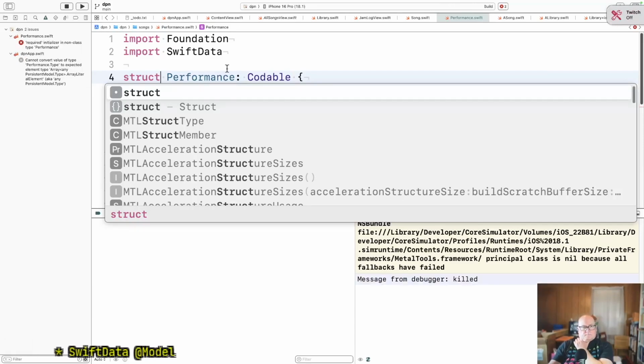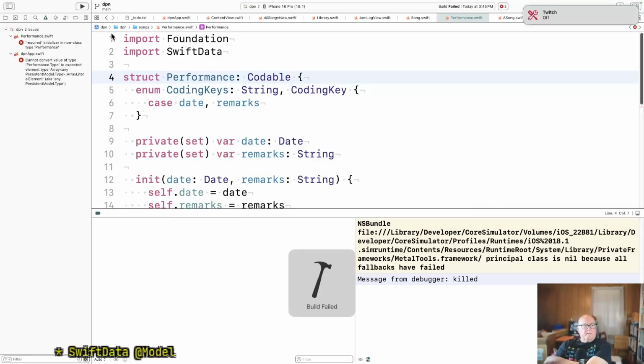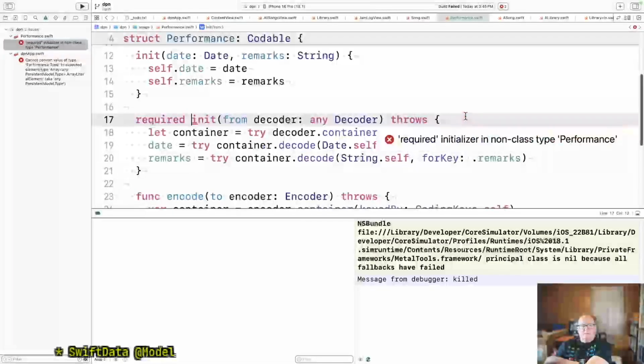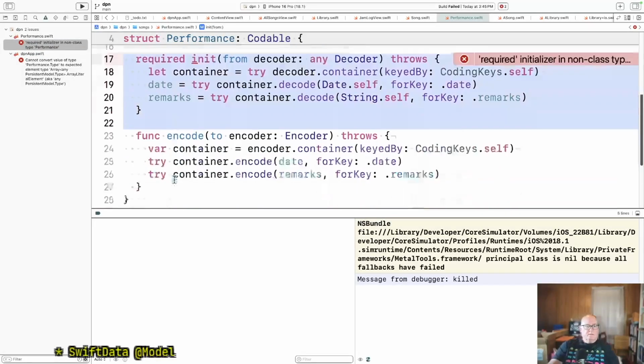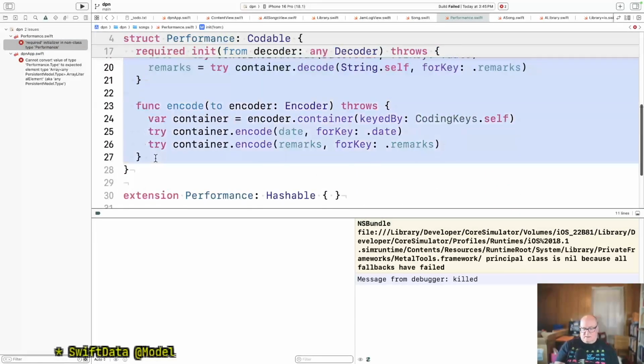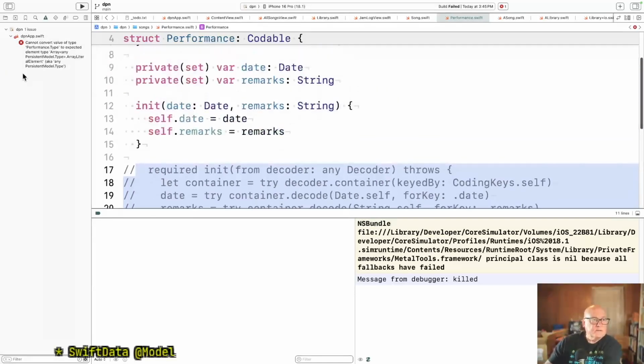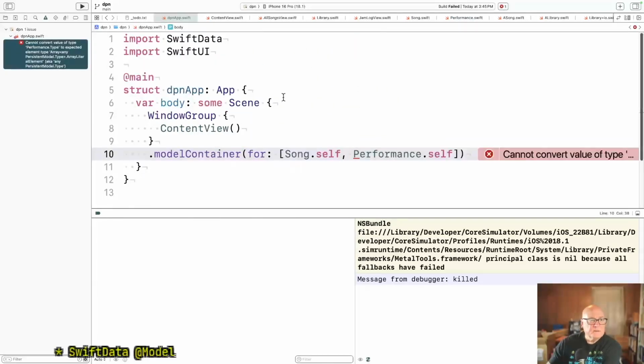Okay. Required initializer. Non-type class performance. Okay, so maybe it will synthesize these now that it's a struct again. Cannot convert performance of type. Okay, yeah, that's true.